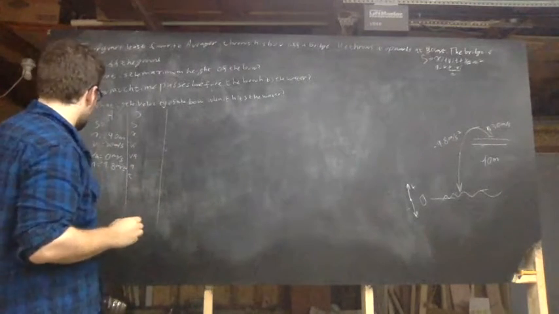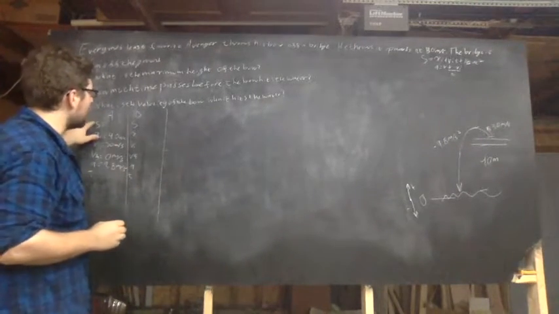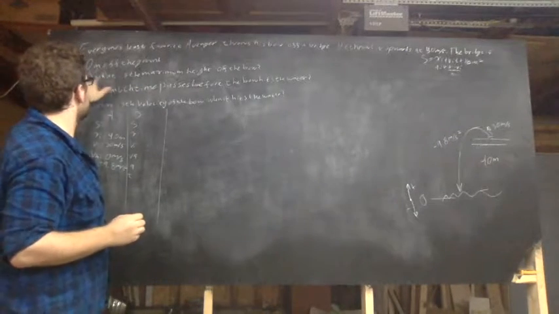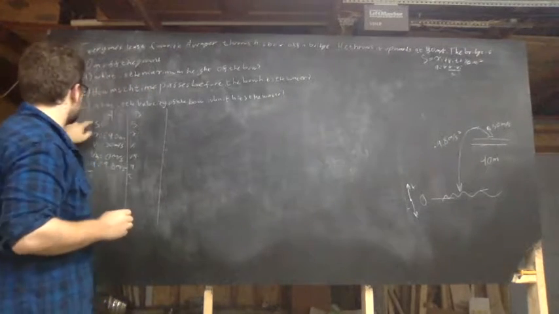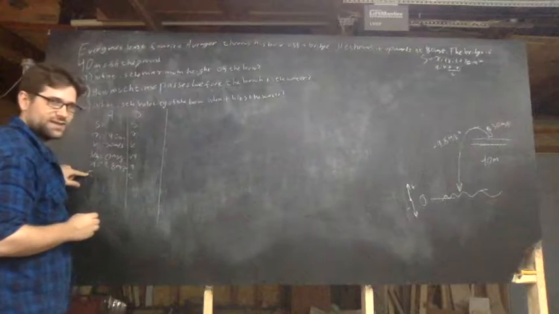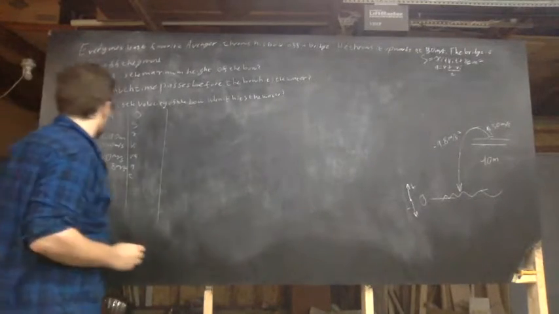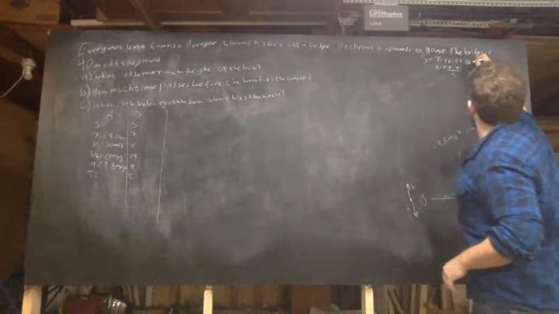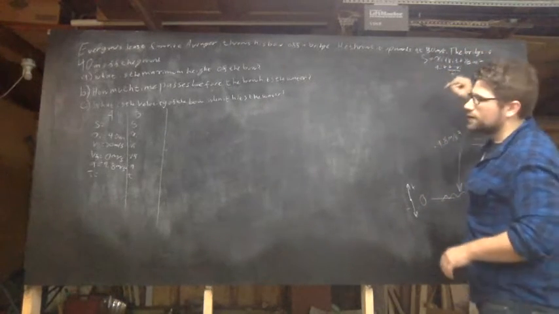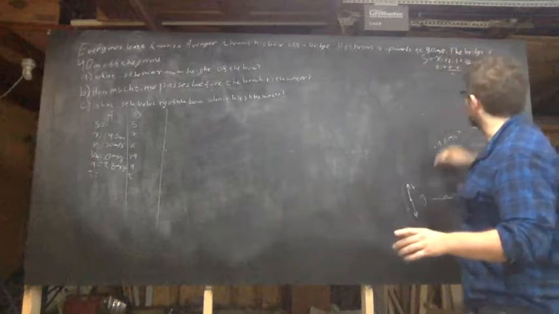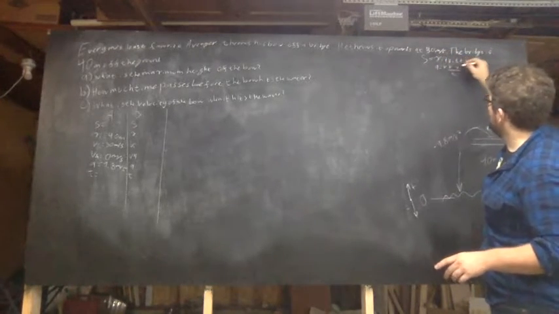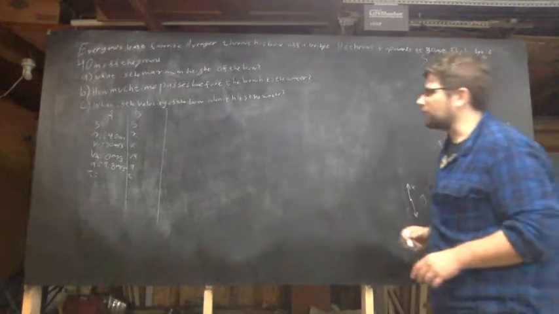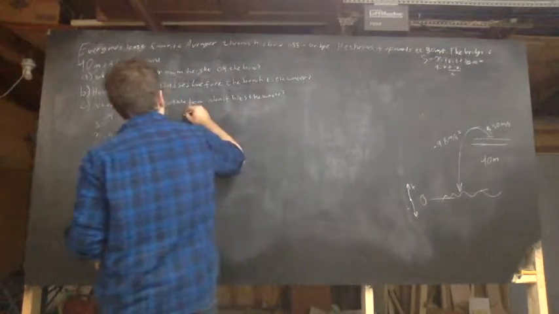So let's go ahead and figure this out. We want to know S. That's our A question. But in order to find S, we're going to need to find T. We know that because we have an xi, we have a vi, an a, but we're missing a t and an s. So we have to use our other equation because we have an a, we have a vf, we have a vi, we can use that to solve for t. So let's go ahead and set that up.